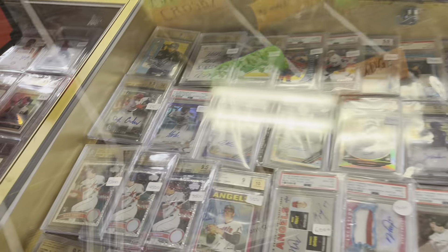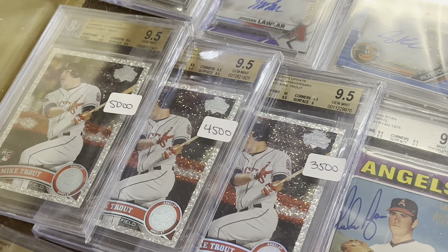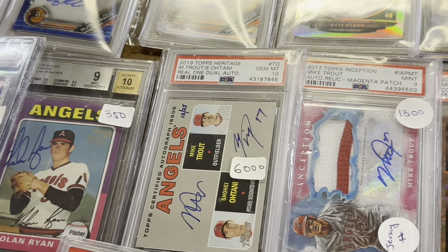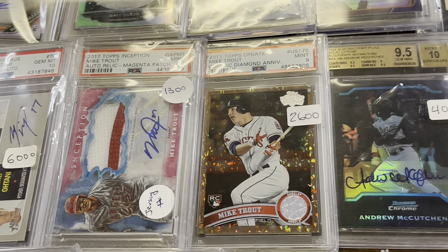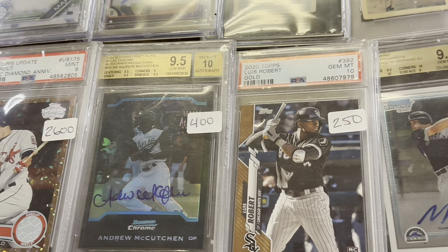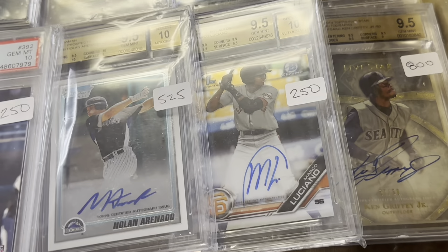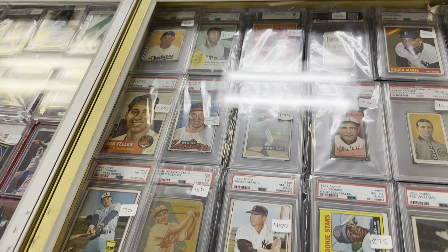There's some that I picked out — you can see Jose Ramirez rookie on the front. Next up, we've got a nice showcase. Look at those Mike Trout rookie cards — Diamond Anniversary, beautiful Mike Trout autograph with Shohei Ohtani. Gorgeous. You got another Mike Trout rookie card Cognac right there. I would pick up one of the cards in this showcase — you can maybe try to guess which one it is. This one took a little negotiating to get.